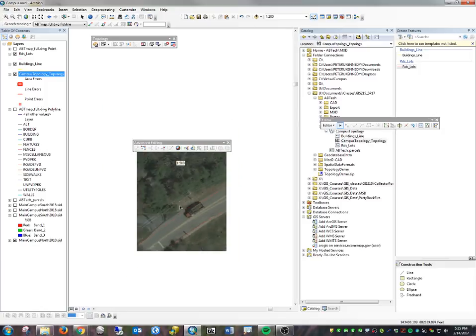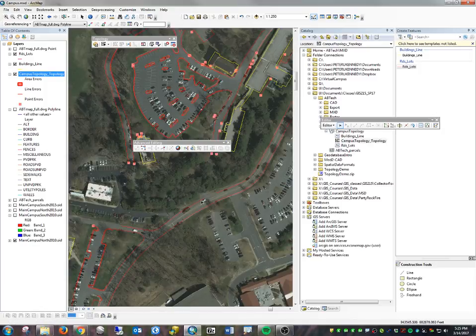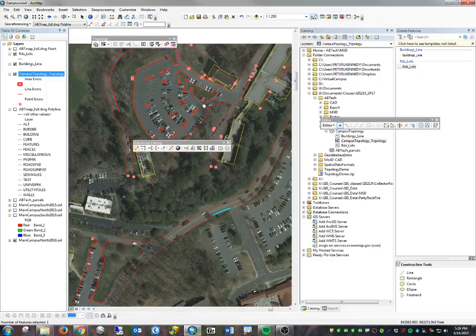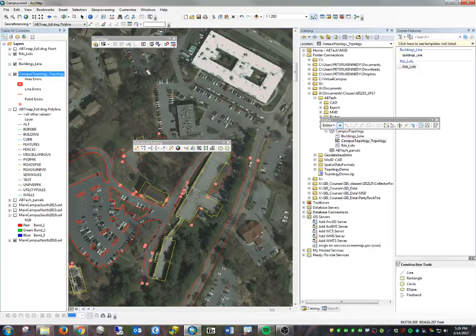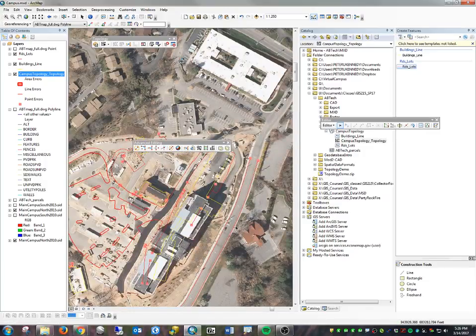Okay, so hopefully you're getting the feel for what this editing process looks like. It's time consuming, but it's a valuable skill to have. This is the old Pines building. I'm looking at the 2010 photos now. I'm going to turn on the 2015 photos and notice what happens. That Pines building got torn down, and now we have this new building here called the healthcare building.